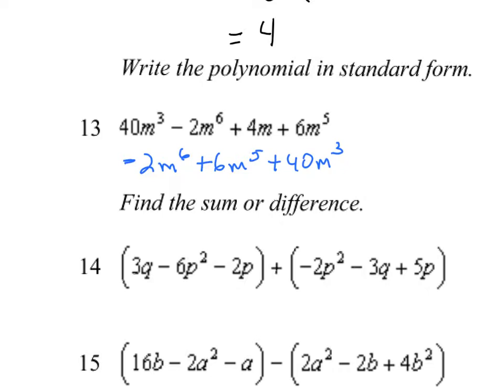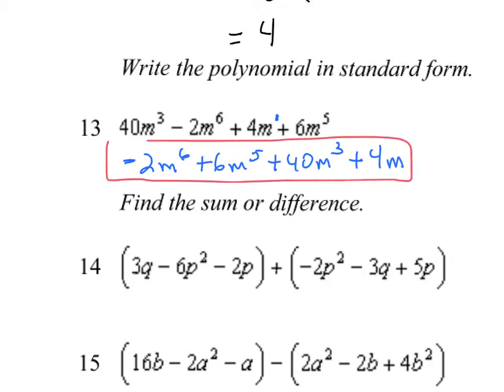2, but I'm looking here, I don't have a squared, so I move on to the next one, and it's a 1. So I do have an exponent of 1. This has an invisible 1, so we have plus 4m. You guys don't need that 1 here. You can leave it as it is. If you guys have a constant, then you put the constant last. But the standard form, you guys have the biggest exponent first, and then you guys descend.